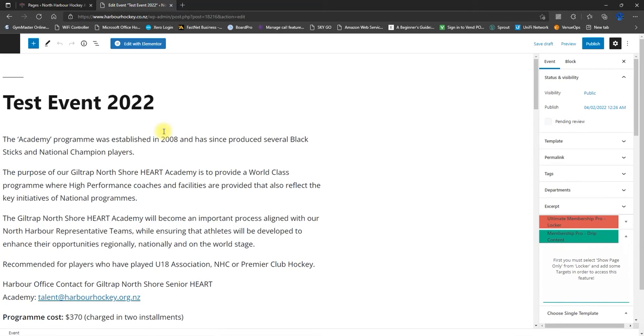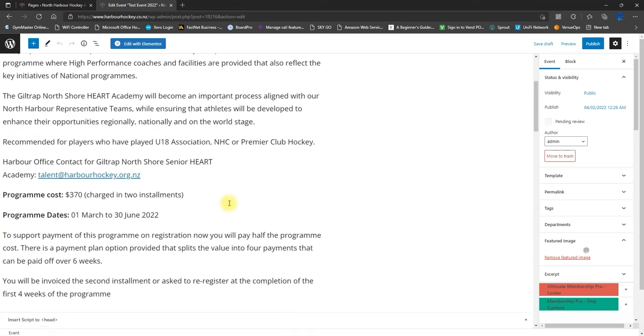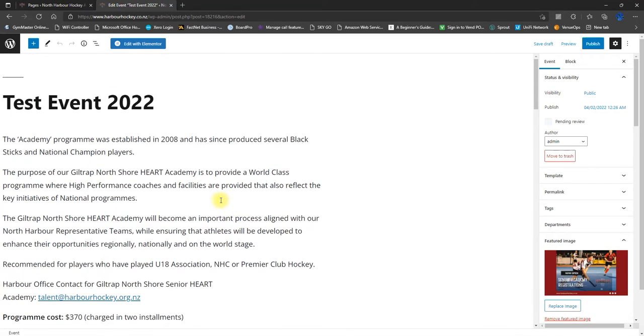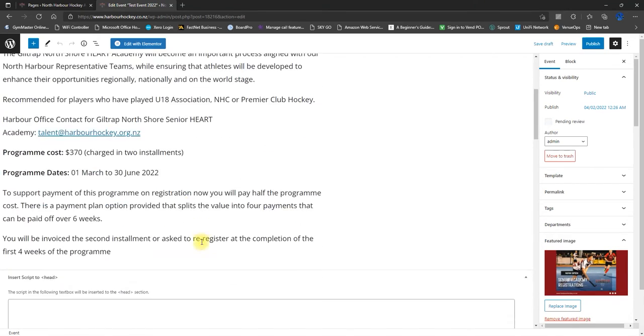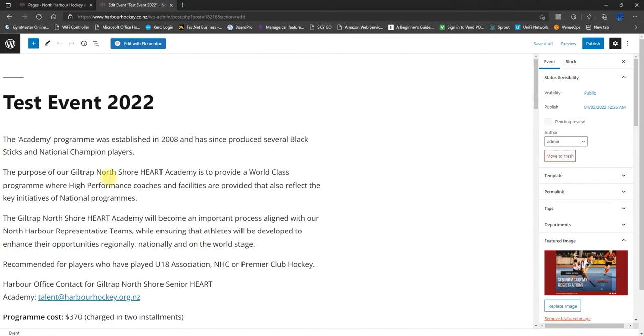This information, the formatting of it, again, here's the option to turn it into Elementor. We do want to avoid this. This is what we call the Gutenberg Builder. It is a different way of entering information. Hopefully at some point they'll make it more Elementor friendly, but this doesn't like to work with Elementor.